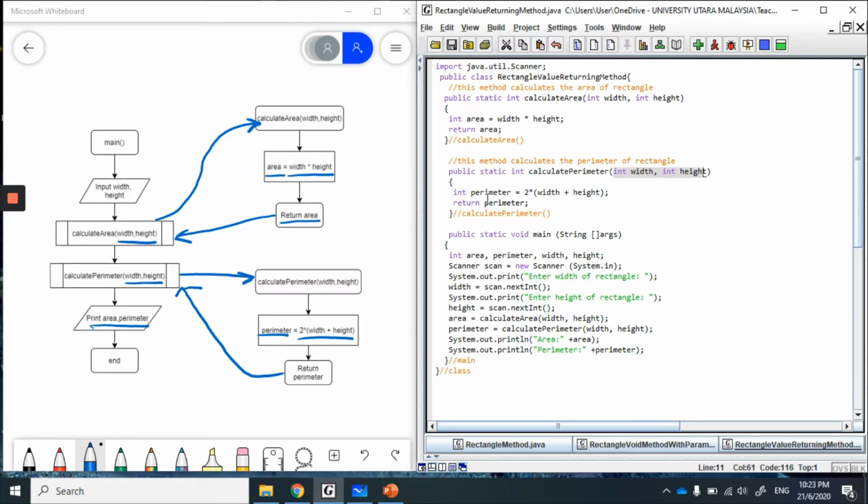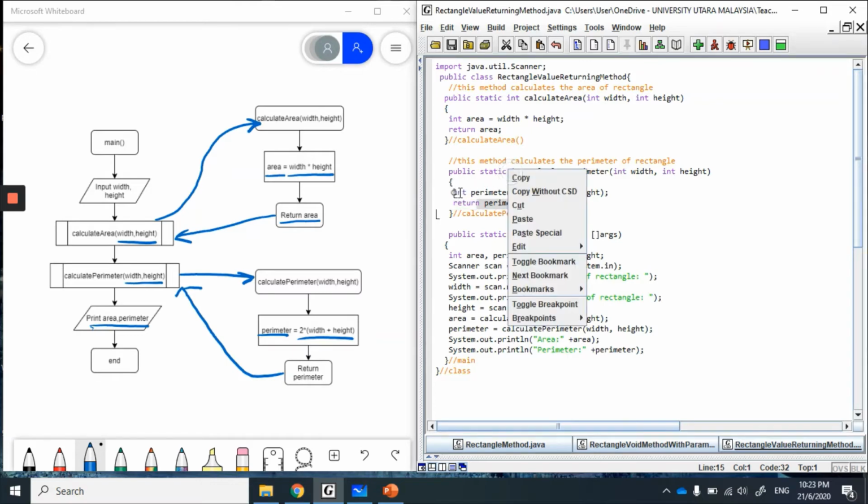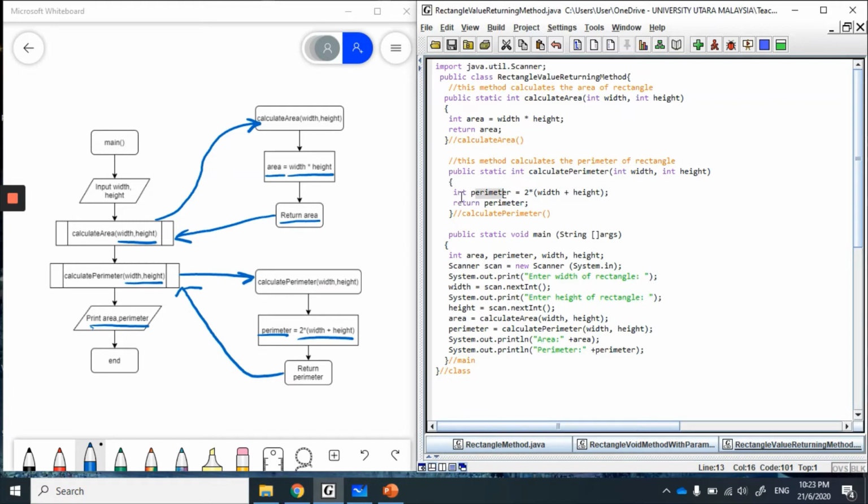Inside this method, we calculate the perimeter of the rectangle. This is the formula, and then we are going to return the value to the caller. Similar to the calculate area method, the value that we are returning is the perimeter, and the data type for the perimeter is integer. That's why in the method header it is int, and the last statement in your method is the return statement, which is return perimeter.